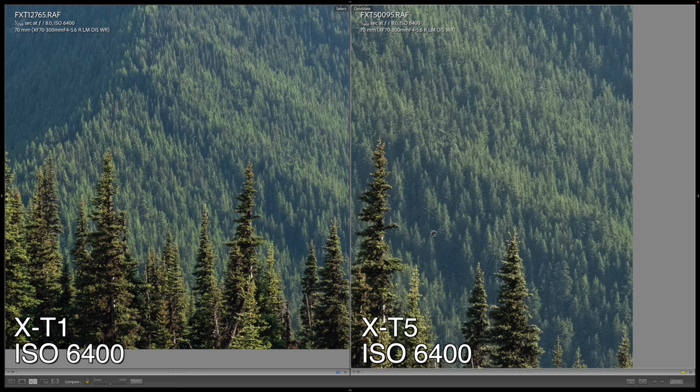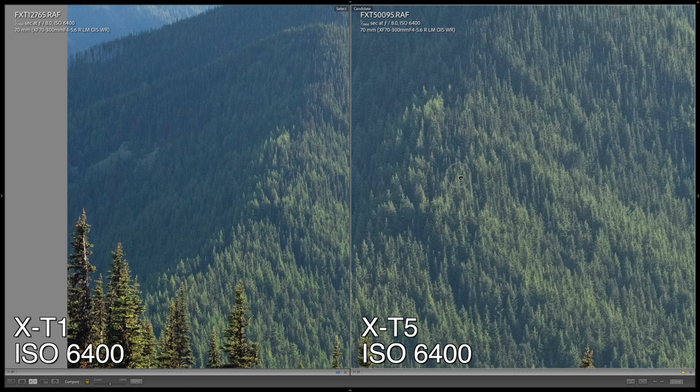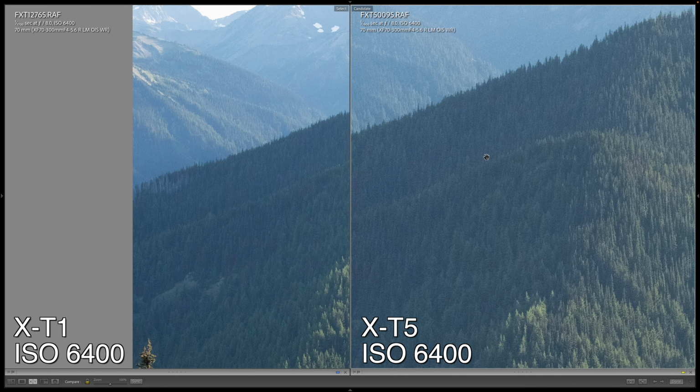The X-T5 is kind of the same thing. We're seeing a little bit more noise in here versus over here on the X-T1. I can make out more noise in here, pretty much everywhere all over the image.